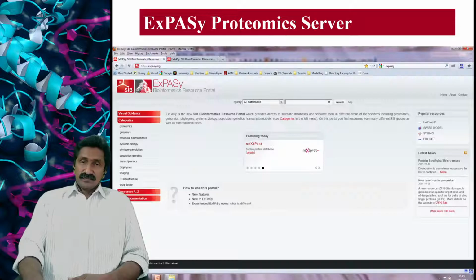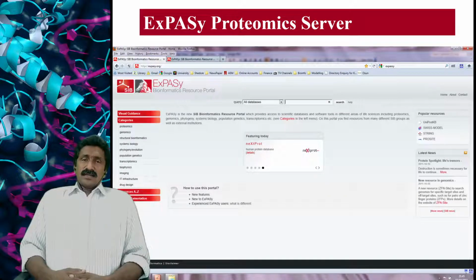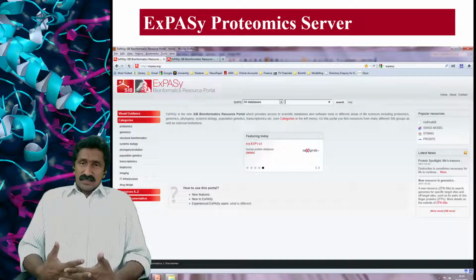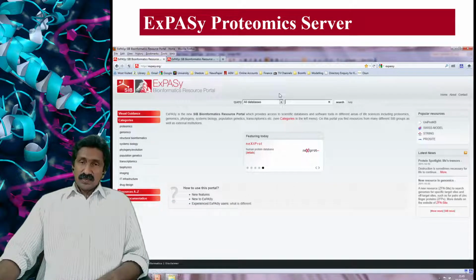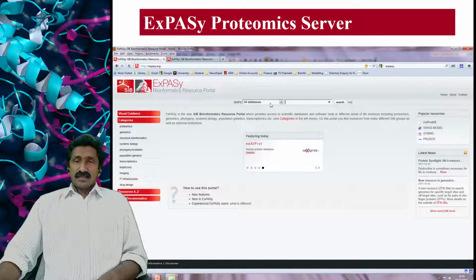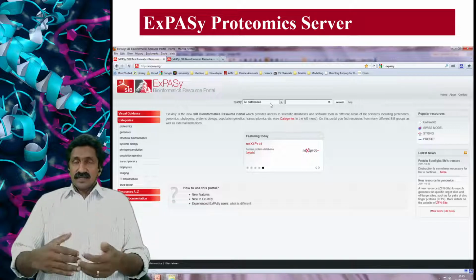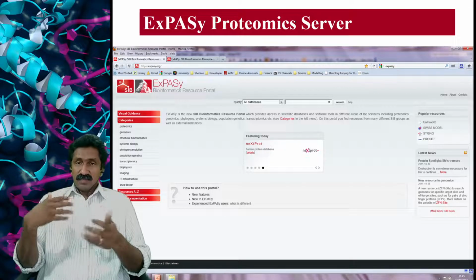So this is the ExPASy proteomics server interface, which provides a search box just like any other database. There's a provision for selecting different types of databases, for example, UniProt KB or TrEMBL.